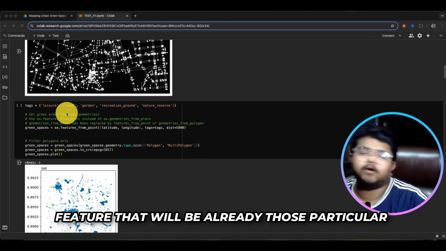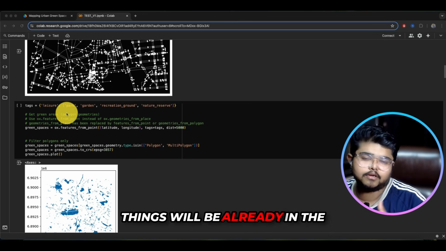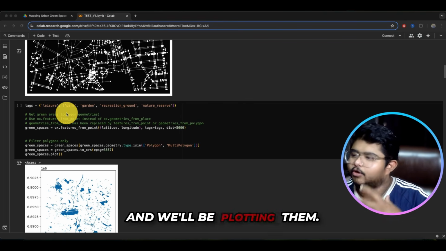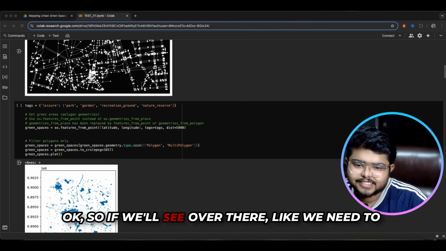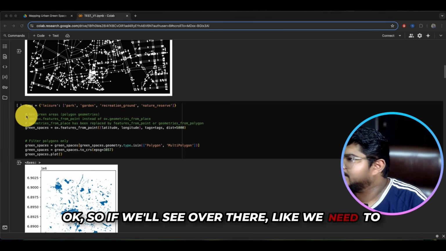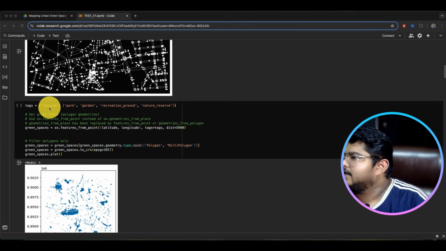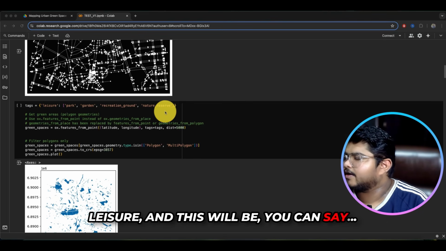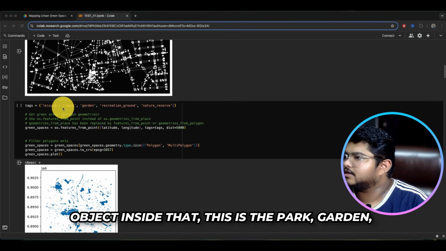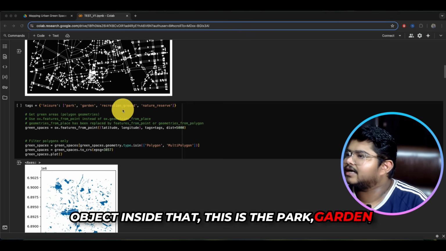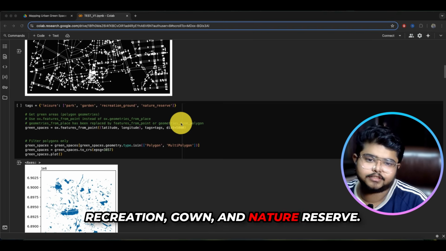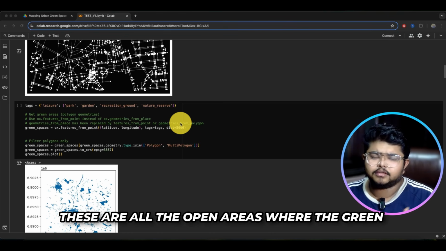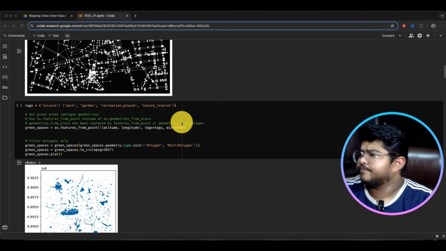Those particular things will already be in the OpenStreetMap, but we'll just get the attribute and we'll be plotting them. Okay, so if you'll see over there, we need to write these tags, and this will be an object. Inside that, this is the park, garden, recreation ground, and nature reserve. These are all the open areas where the green space availability is there, right?